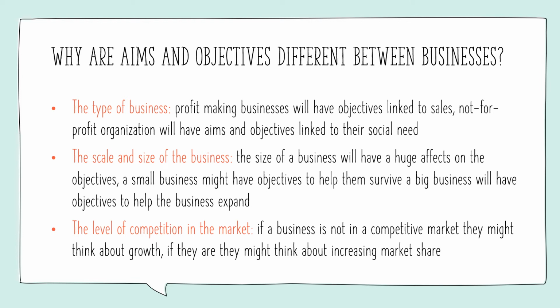So the size of a business will have a huge effect on the objective. A small business might have objectives to help them survive, and a big business will have objectives to help them expand. And the level of competition in the market. So if a business is not in a competitive market, they might think about growth, but if they are in a competitive market, they might think about increasing their market share.